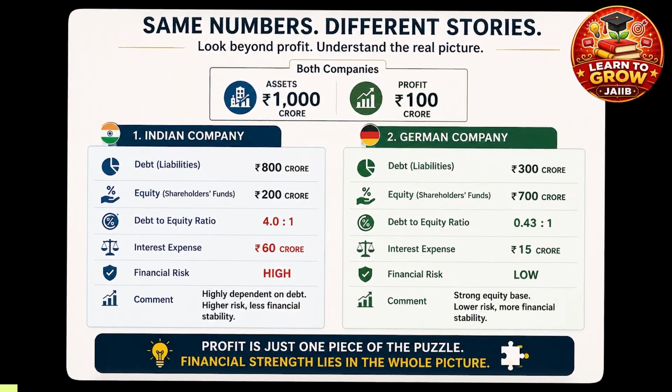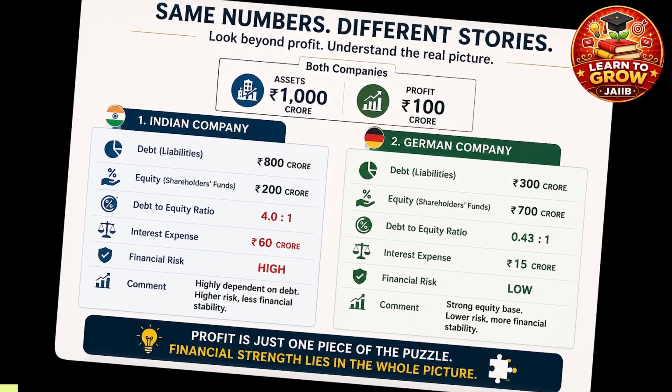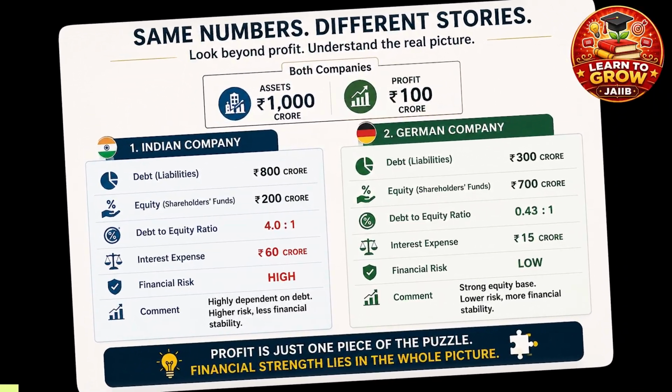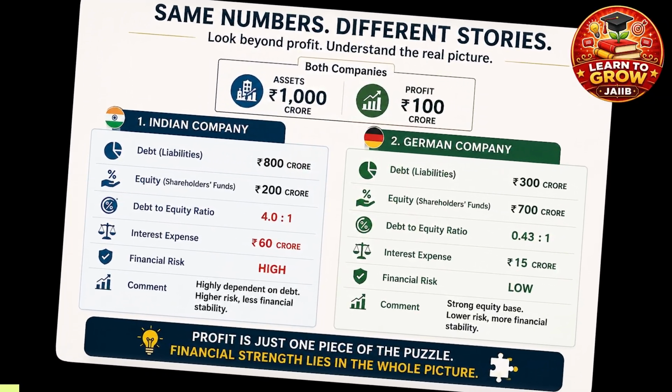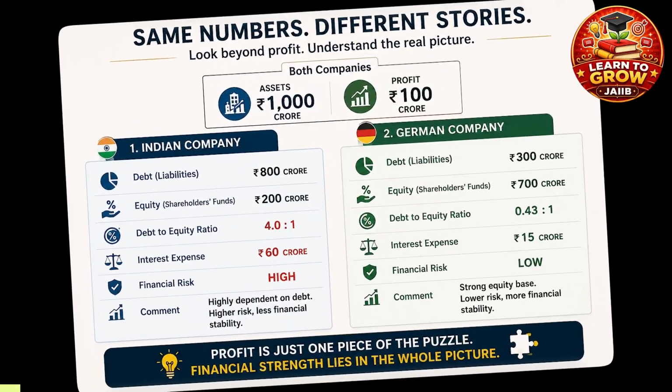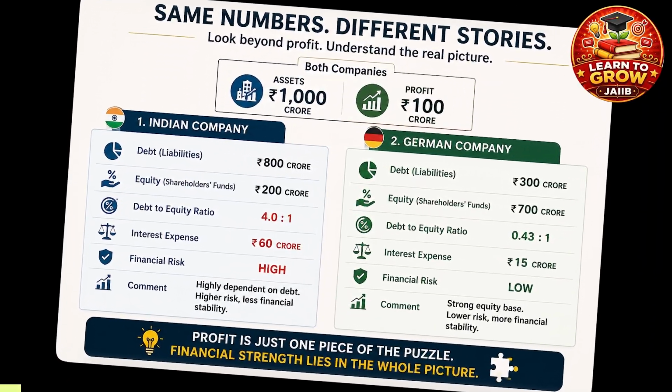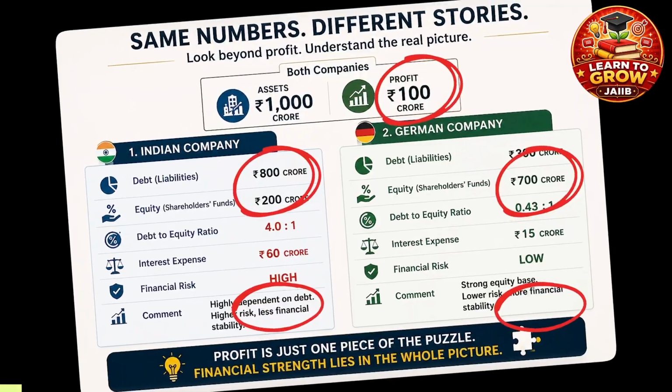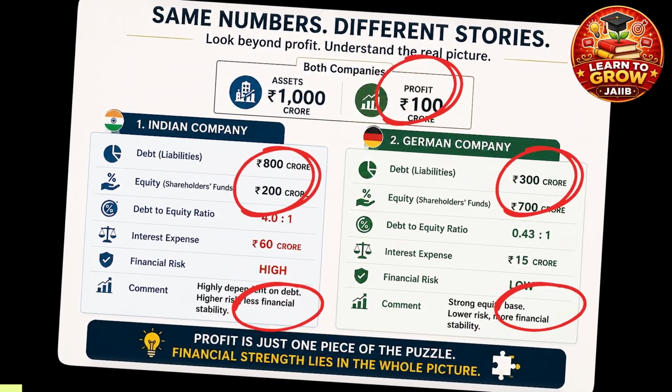Now, if you have a certain amount of money to invest, then in which company are you going to be most interested? Definitely, you first of all look at the profitability. Now, in this case, both the companies have the same amount of asset and the same amount of profit. So what will be your conclusion? Well, I'm telling you in simple words that you cannot simply conclude on the figures that are available on the balance sheet. Because in one case, the company is in Germany, so their standard may be different from what we are calculating for our companies.